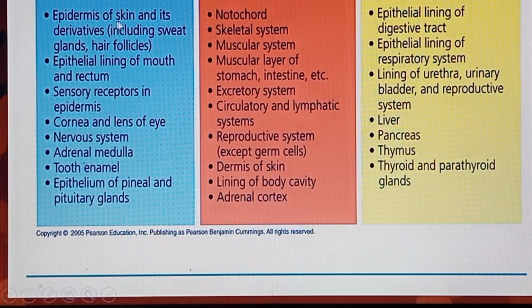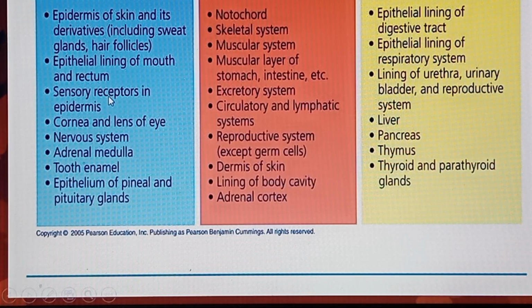Okay, if you look at that of the ectoderm, yes, I've done several videos regarding some of these things. Yes, ectodermal structures, some of which may be coming from, of course, the neural crest cells only. Okay, so for instance, we talk about epidermis of the skin together with, of course, its appendages. And what do I mean by the appendages? I'm talking about the sweat gland, the sebaceous gland, the hair follicles, okay, the nail. They will be ectodermal in origin. But my friends, anything which is very close, communicating with the external environment by way of the epithelial lining of the mouth, okay, together with that of the rectum, will also be ectodermal in origin.